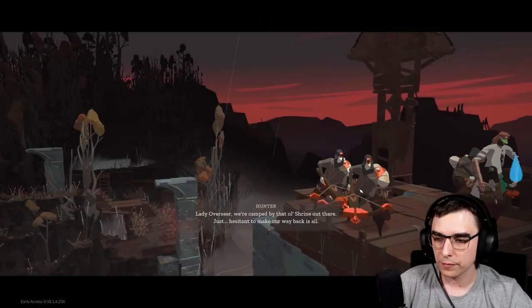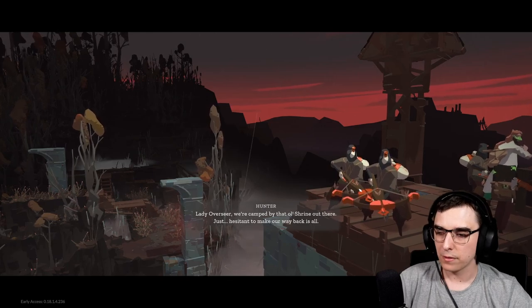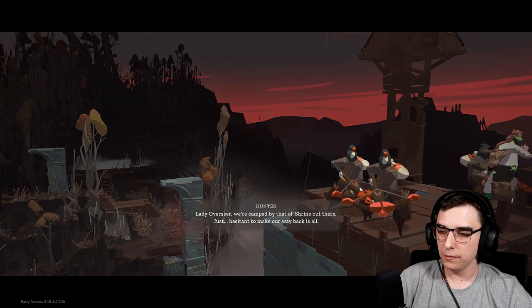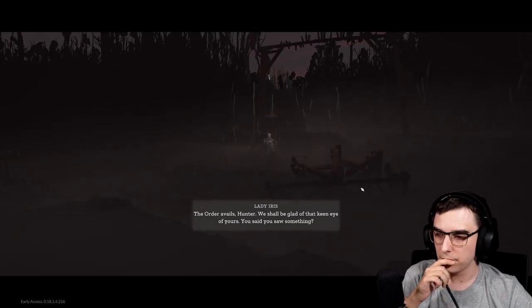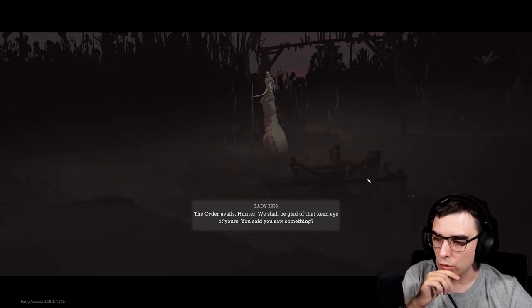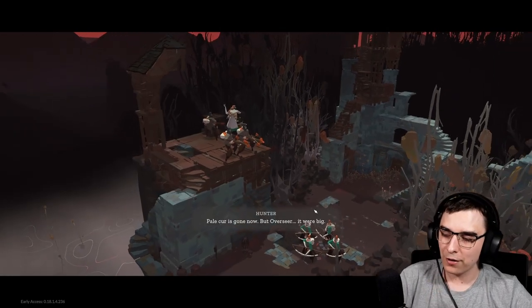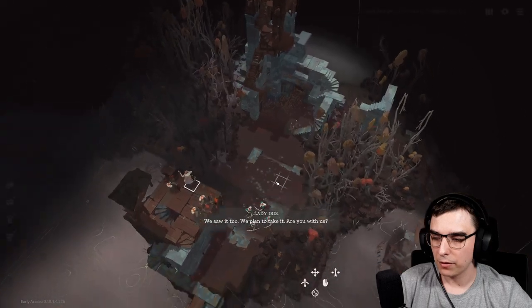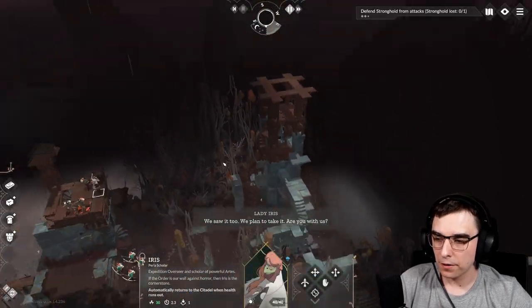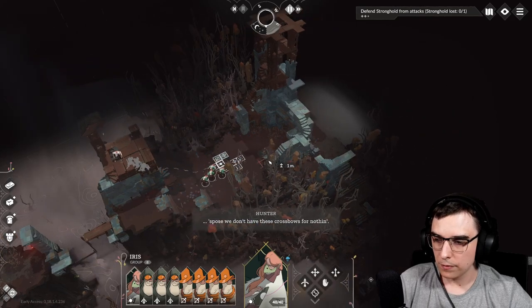Lady Overseer, we're camped by that old shrine out there. Just hesitant to make our way back is all. The order avails, Hunter. We shall be glad of that keen eye of yours. You said you saw something? Yeah, that's definitely weird. Gone now, but Overseer, it were big. We plan to take it. Are you with us? Suppose we don't have these crossbows for nothing.